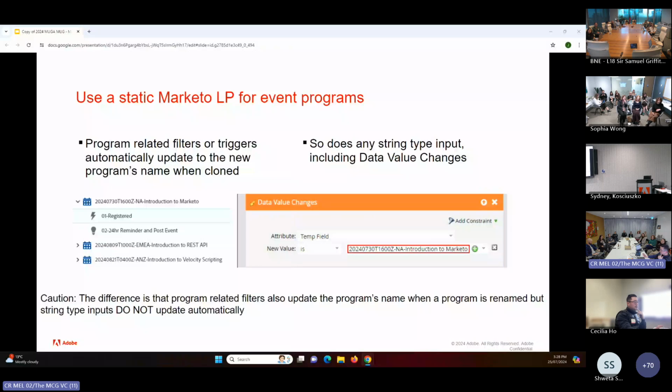And for completeness, I know people will probably be thinking about data value changes doesn't trigger when a new record is created with a value already. When they fill out a form, if they're a net new record, that's not going to trigger. But there's always workarounds in Marketo, and I've worked around this by saving values to a proxy field first for net new records, and then a global smart campaign updates the dedicated field so that it's always the only trigger.